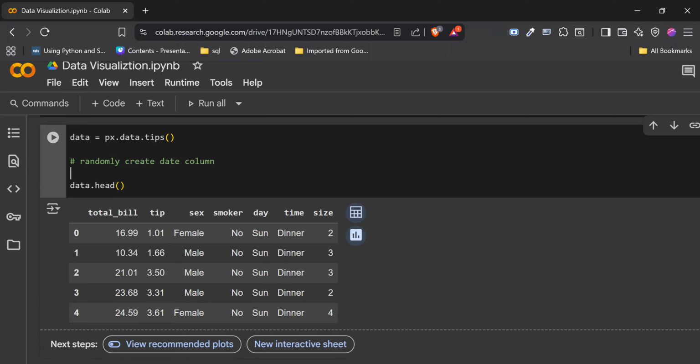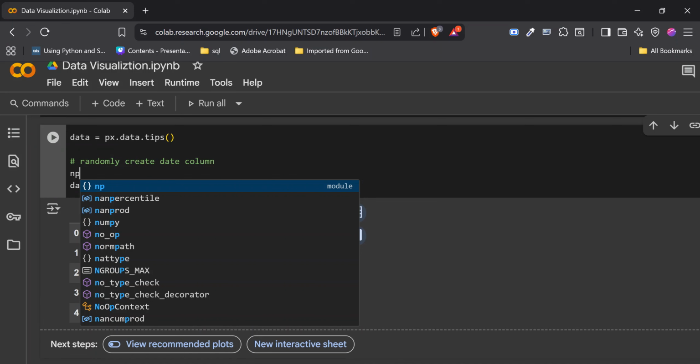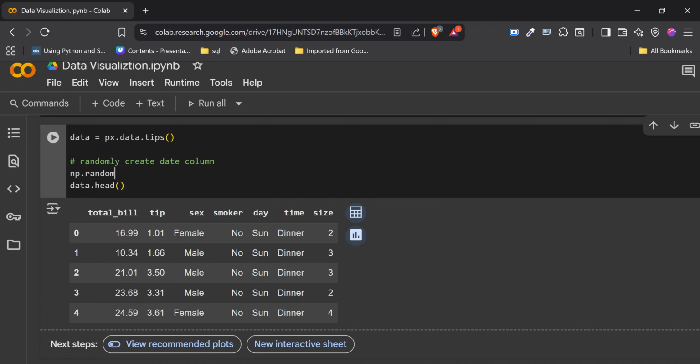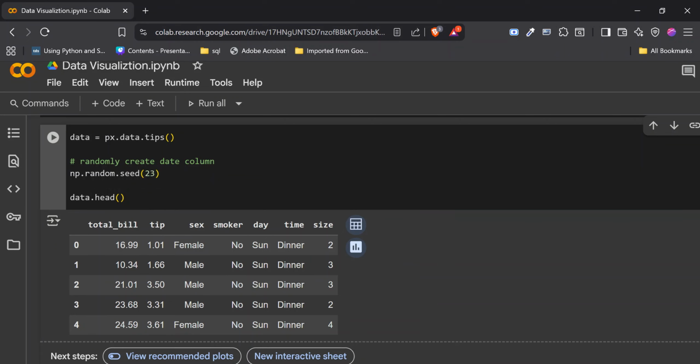And how do we do that? Since we are going to be doing random sampling for the date, I'm going to firstly set the seed to 23. It's important that you do this so that you can have the exact same date outputs that I have. That is what these random states will do for us.